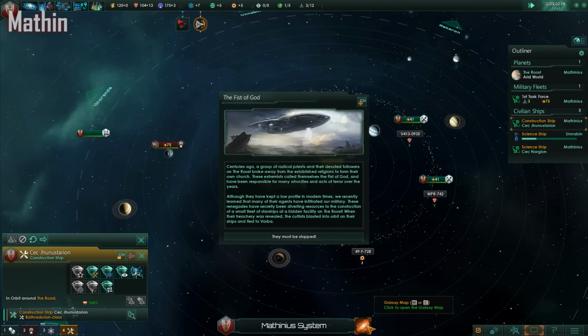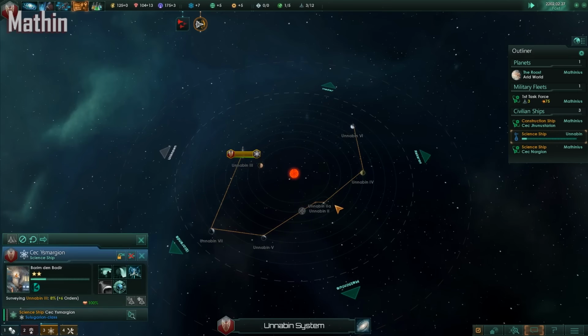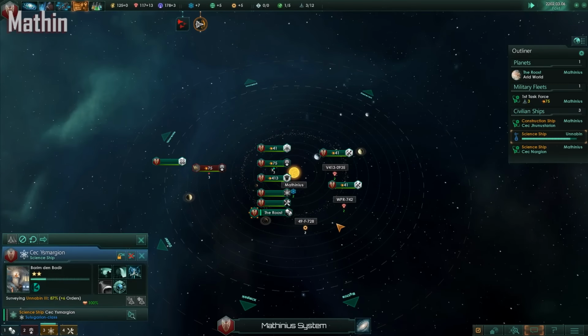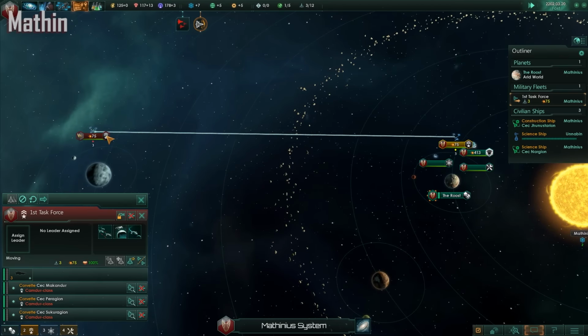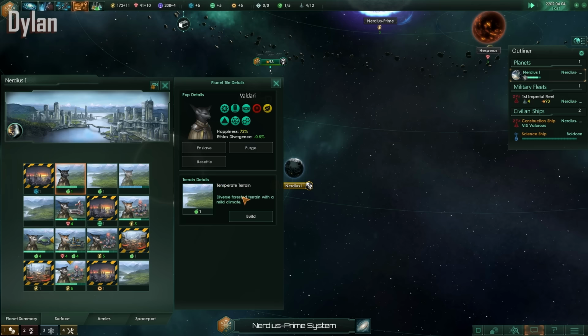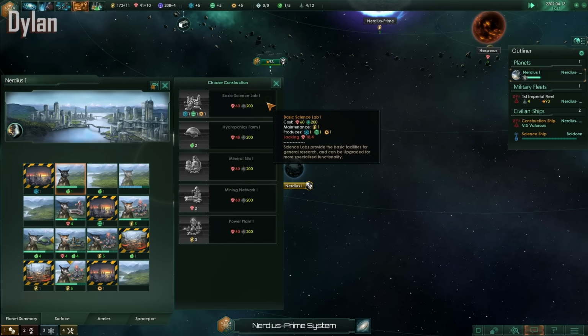The Fist of God are a group of radical priests that broke away from the Roost and are messing with my shit. Oh, yeah, no. You've already got pirates? No, I've got, like, angry people who are messing with me. Where are they? Where's this? 75? I could maybe take them on. Oh, we've got a lot of energy coming in. Beautiful. Okay, let's build a hydroponics farm. We should probably get a farm. Build some more corvettes. Can't afford one, but that would give us more food, which is nice.